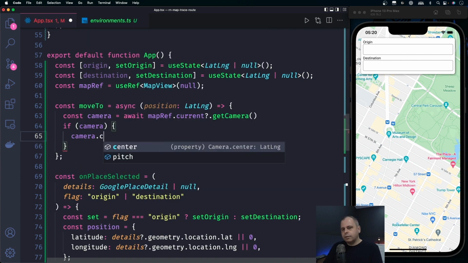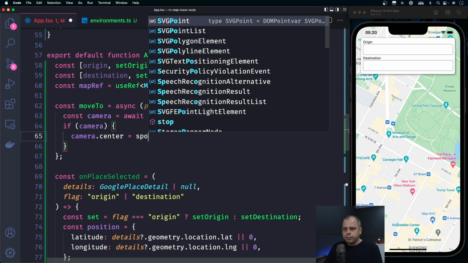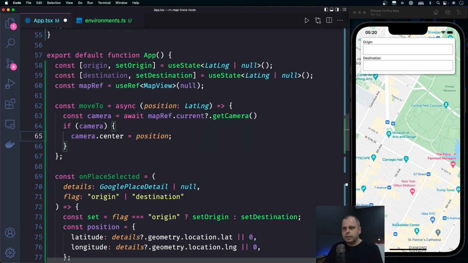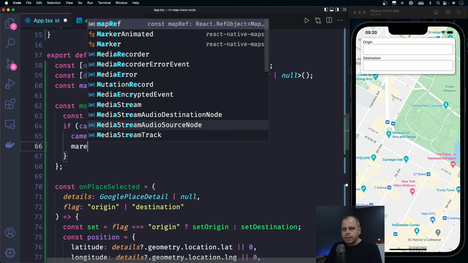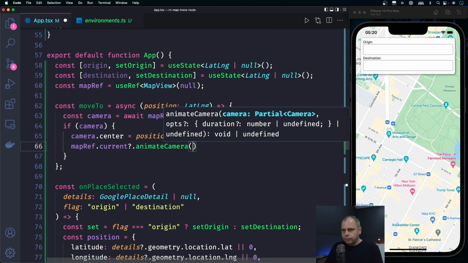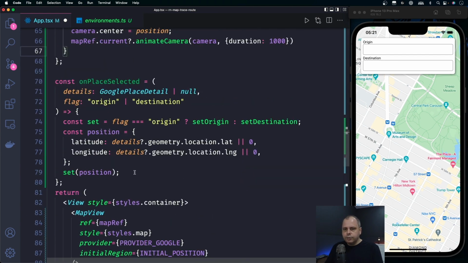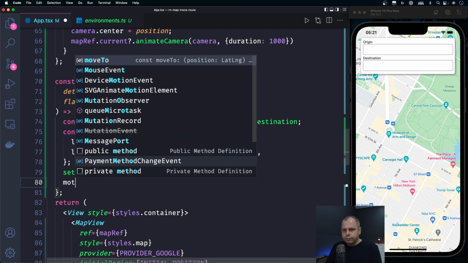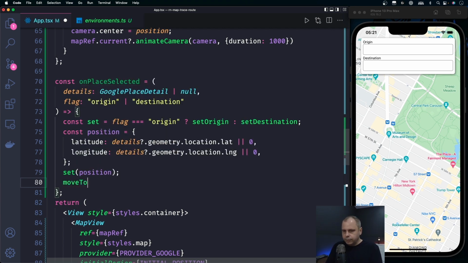So camera.center will be the position I just received, and then we'll do mapRef.current.animateCamera, and here I pass the camera and some settings like duration, the time it will take to move from my current position to the position I just selected. So I'll use here 1 second. Here it's done. I just need to use it here like moveTo, and I'll pass the position.